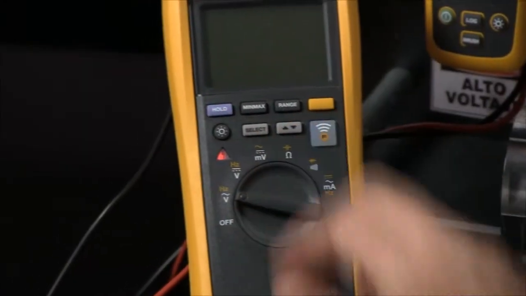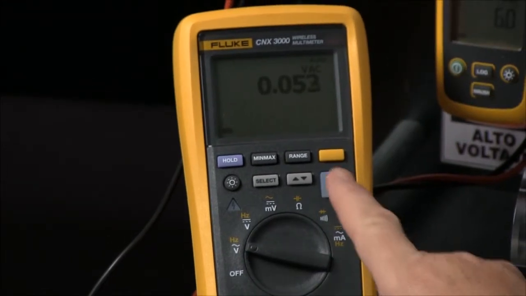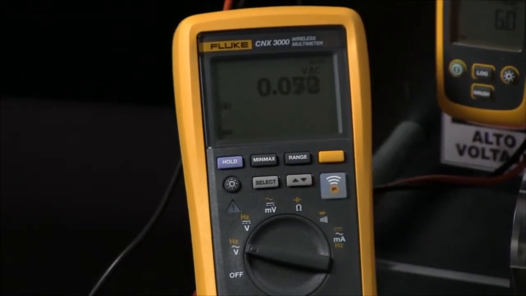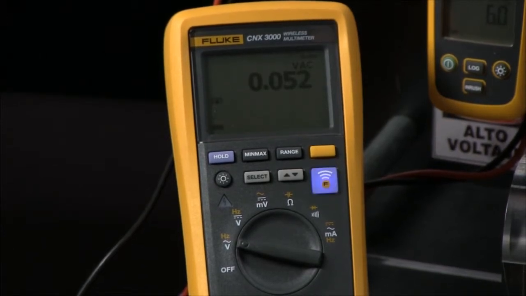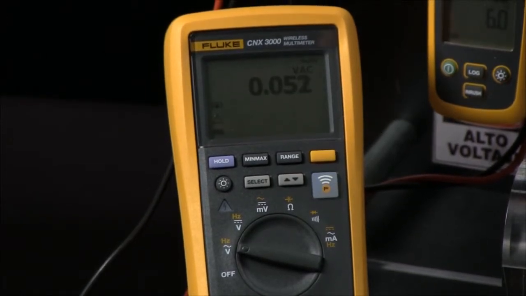To read those, we simply turn on our CNX module and we hit the wireless button, and it will go out and poll to see how many wireless modules are out there. Now we can connect to up to 10 wireless modules and can display three of them on the display of the meter at one time.